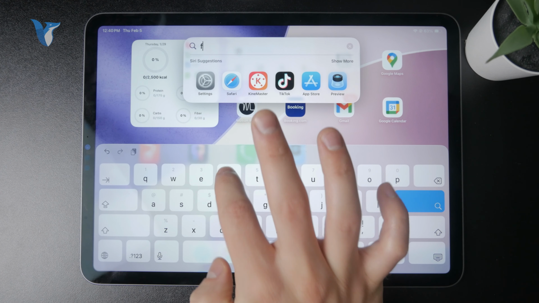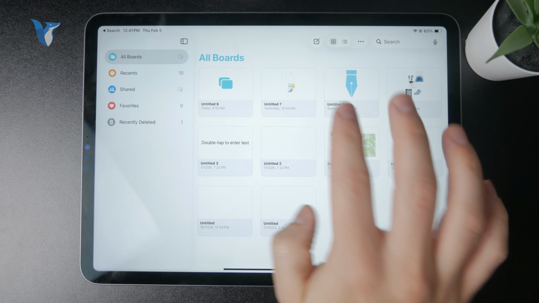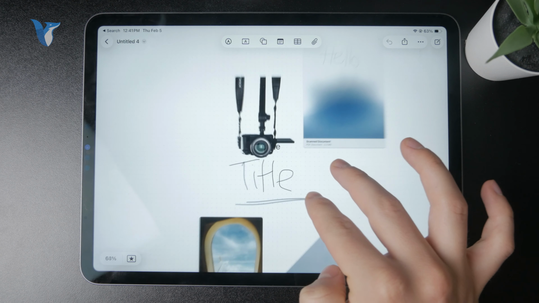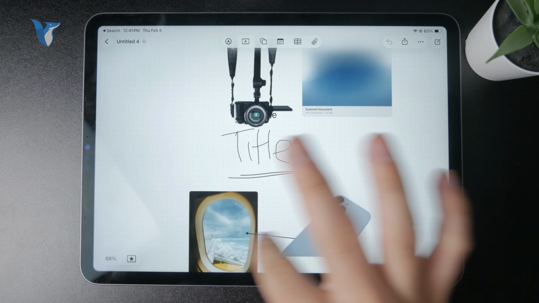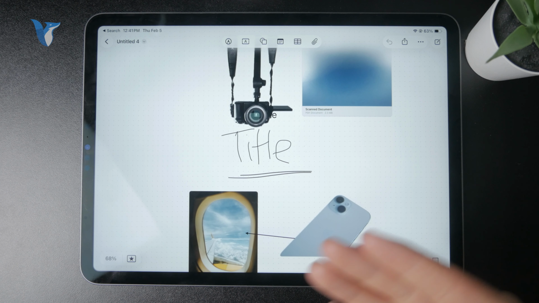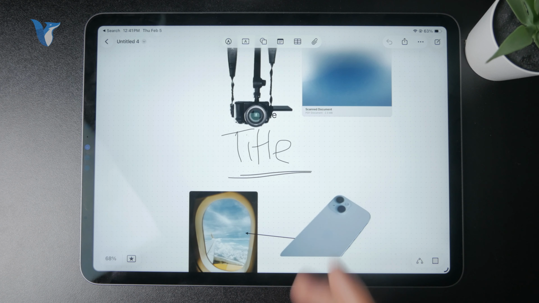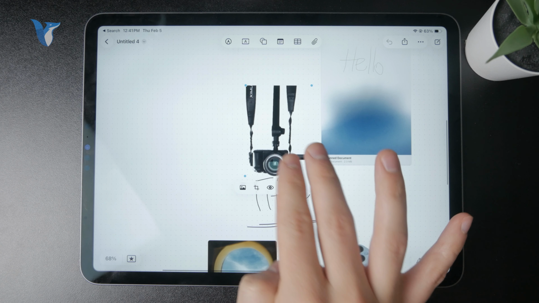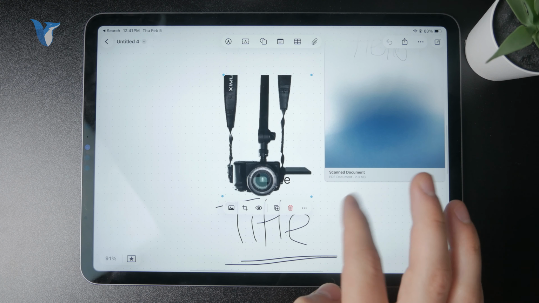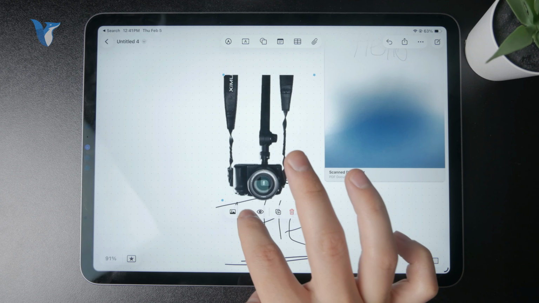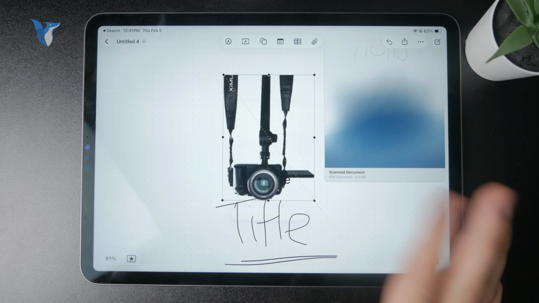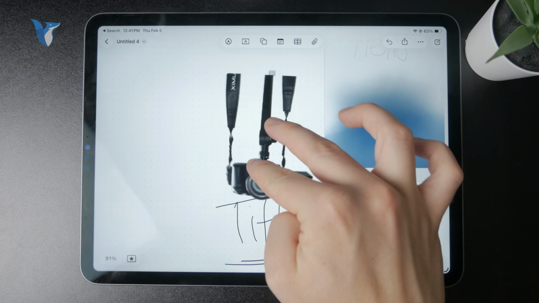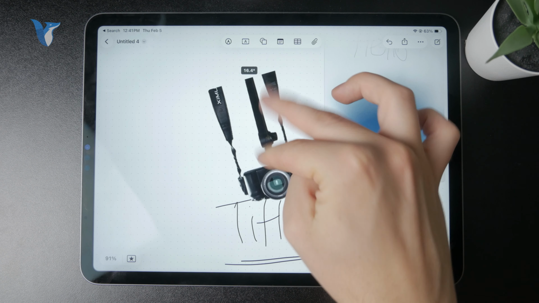So obviously we can start with Freeform, and you can get inside your existing boards. It's called boards. But of course you can start a new one, whatever. But the point is that every single object is editable. So for instance, I can click on the imported images from the gallery or the stickers, right? So it gets selected like that, and you straight away have some features like the cropping tool, or the ability to make it show up in full screen or whatever. But you can always just grab it with your fingers and rotate it, right?